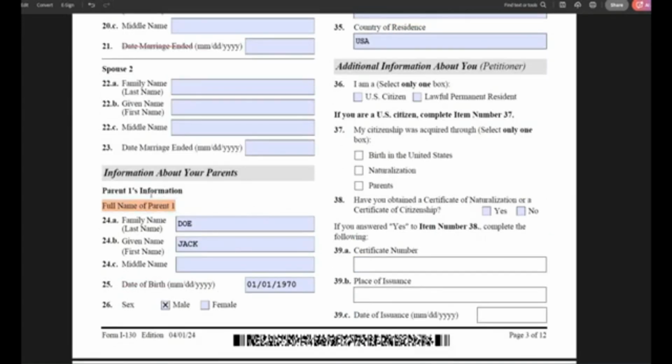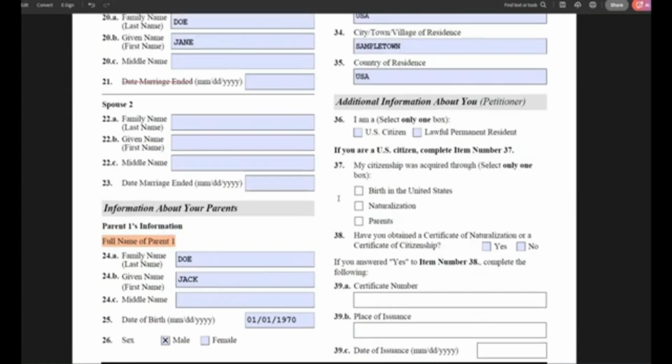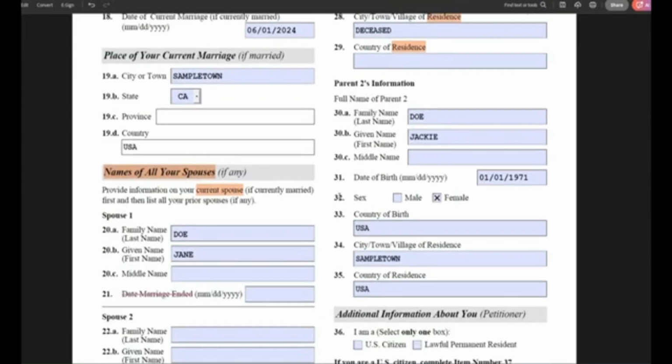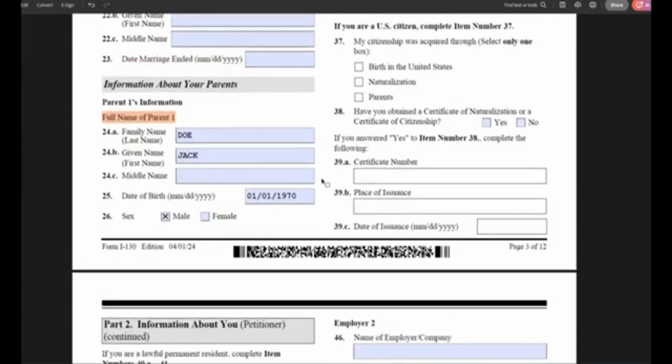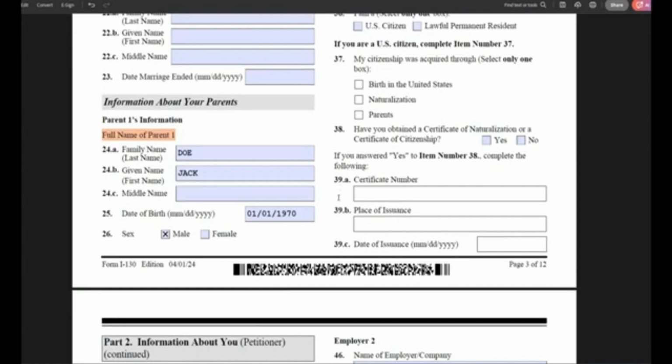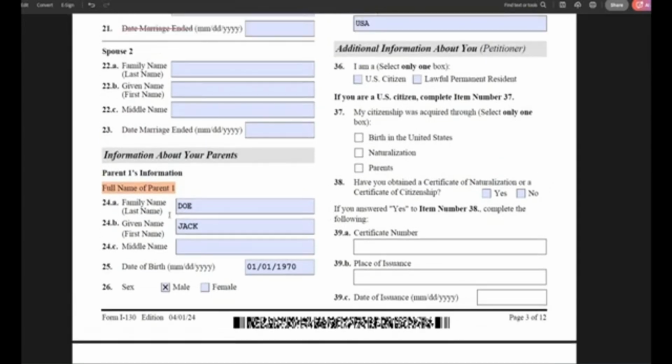So this is asking, by the way, for biological parents' information, unless you have been legally adopted, in which case you will need to provide your adoptive parents' information. Sometimes I get a question about if you are no longer in touch with one of your parents or you don't really know anything about them, should you still provide that information? And the answer is yes, you should still provide it to your best extent. So, for instance, if you just know the name of your parents but you don't know their date of birth, you can, after printing this form, write unknown, or you can leave this blank.